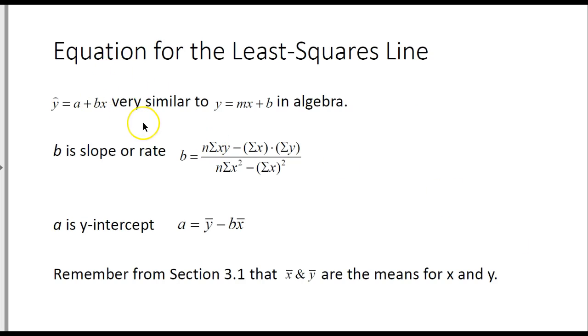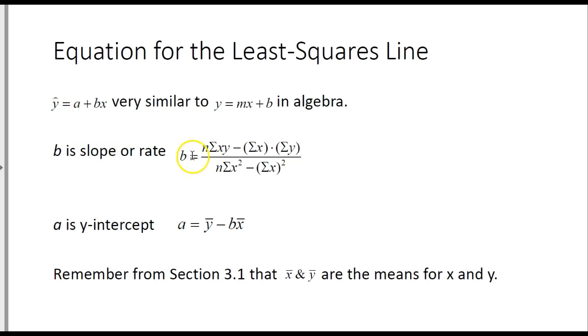Well, you may remember from algebra, if you took much algebra and did graphing, the y equals mx plus b for a straight line, m being the slope and b being the y-intercept. The notation here is y equals a plus bx. You could call that bx plus a. But here the b is the slope. This is just a statistical term, very different from algebra, but the same type of calculation. And a is going to be our y-intercept. Okay? And this little symbol over y just says it is the least squares line.